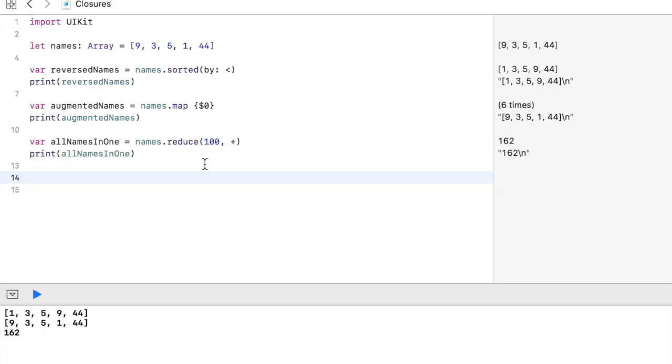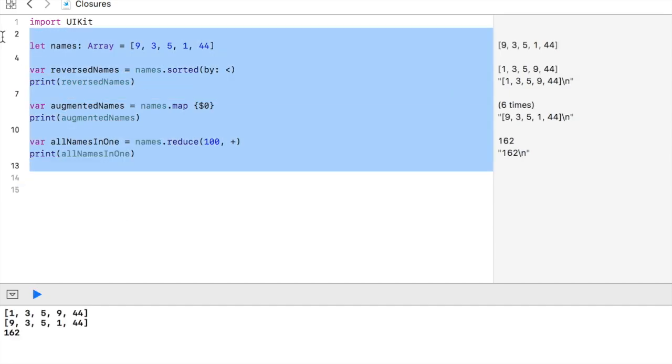In this video, I'm going to talk a little bit about the benefits of closures. Now, keep in mind, functions are closures, and so any benefit that you get from functions is a benefit that you get from closures. But more specifically in this video, I'm going to talk about some of the benefits you get when you pass in a closure as an argument to a function. Closures can capture values from the surrounding context in which they are defined.